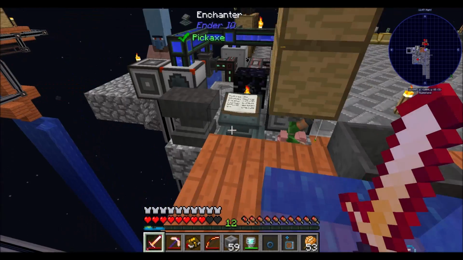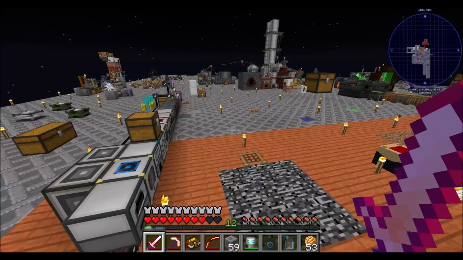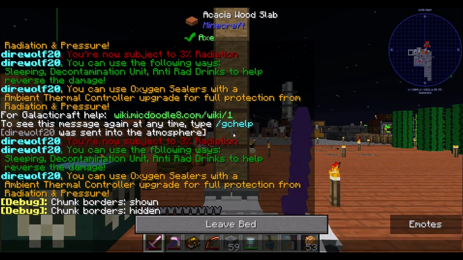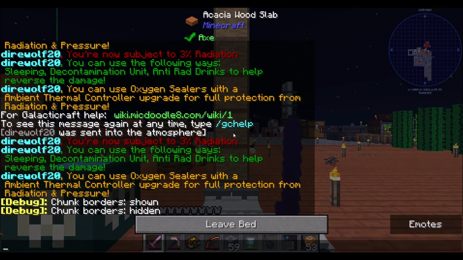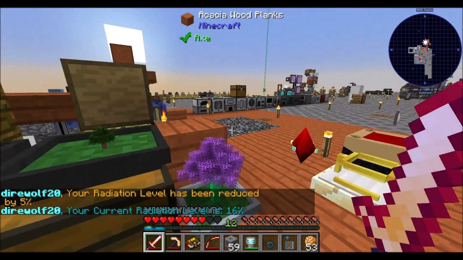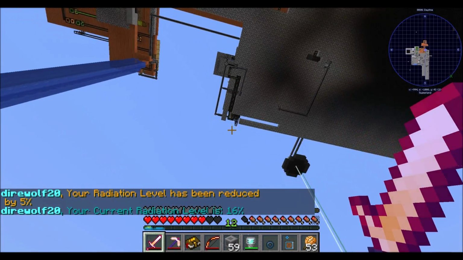So I did come home. I did get my... oh, you know what? You're bound to grid power, which is solar only right now. So that's a thing. Your current radiation level is 16. Is that bad, or... hey, jet propulsion.